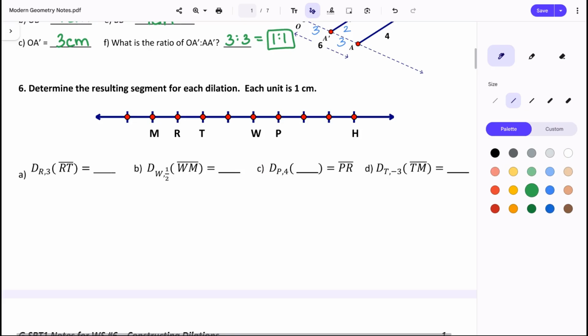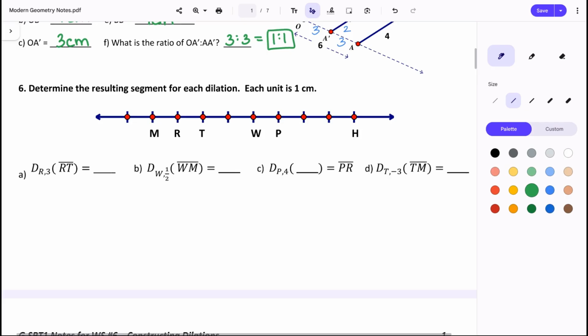Now, if we look down below, we've got a lot of that notation that we kind of talked about earlier with like the capital D, and they're giving you your center and your scale factor. We want to take all of that into consideration because that's going to help us know how we perform these. Now, if you just take a peek before we even begin these, A and B look pretty similar. C is different. What's different about C? What's different here compared to there? You have to find the pre-image. You have to find the pre-image, okay? Because I gave you the answer. So that's a little different.